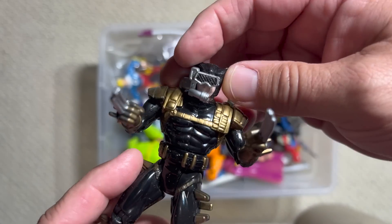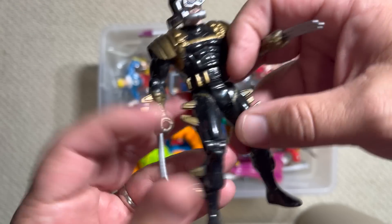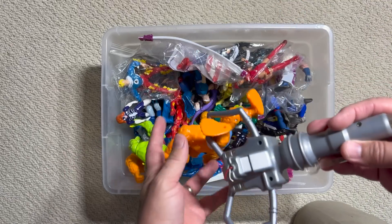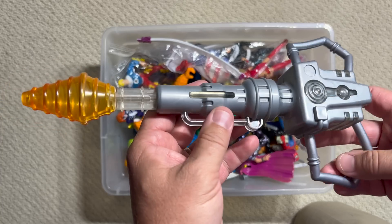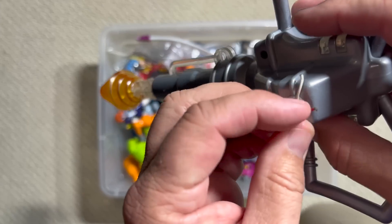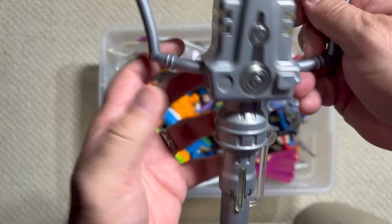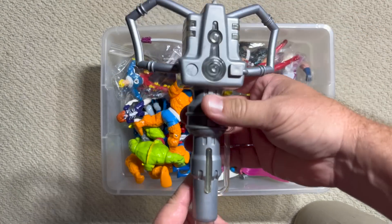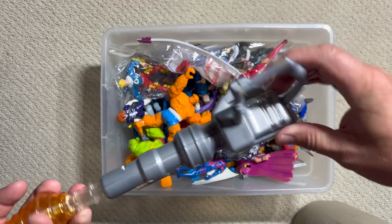I think I only have like one or two Toy Biz Wolverines down on display, so there could be a ton in this box. I do remember what this is — it goes with Galactus, one of the first Toy Biz Galactus figures. The wires are frayed, but I think this plugged in and when he held it, it would light up — this was his mechanism to dig into a planet so he could devour it. Oh, that is so cool.